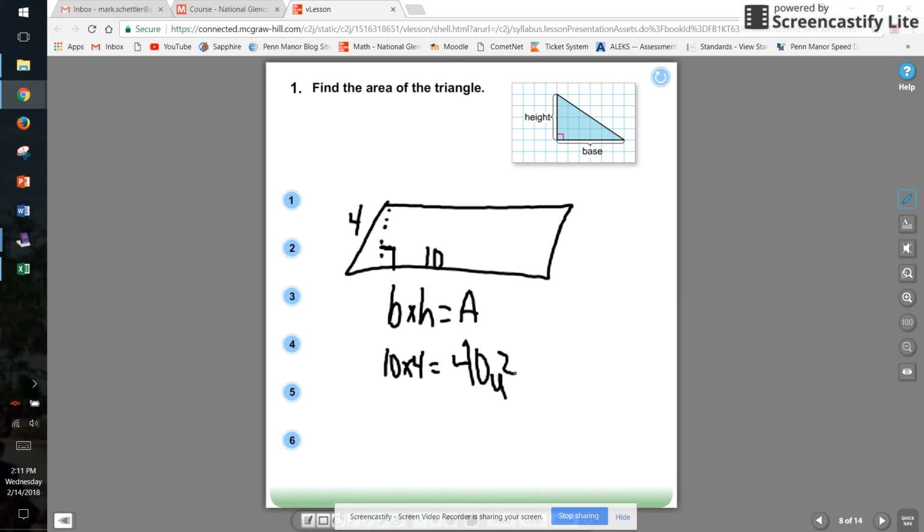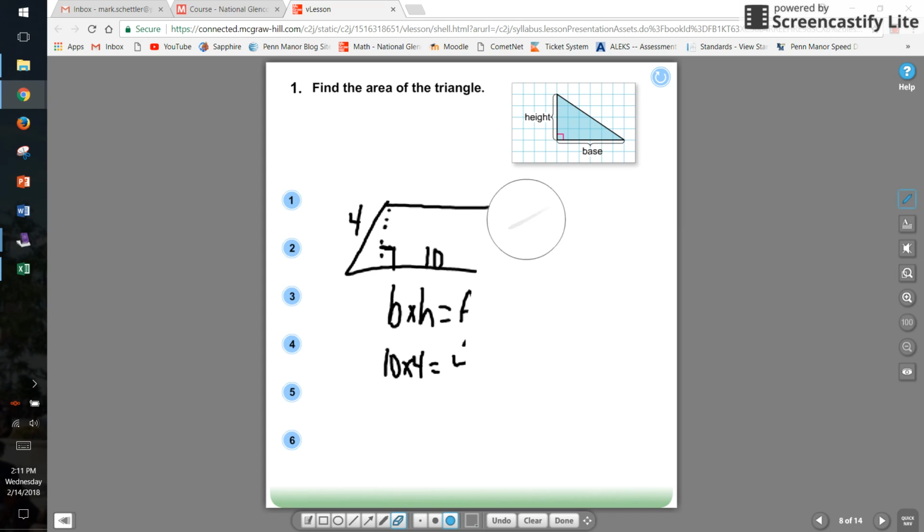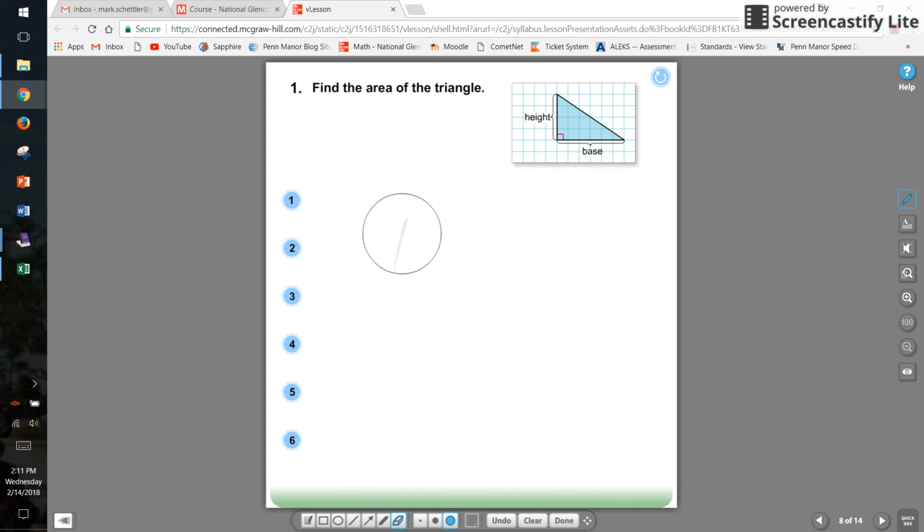That relates very closely to what we're doing today because, let me erase. People love when I erase. Triangles are simply half of a parallelogram. So if I'm finding the area of a parallelogram as base times height, and the triangle's half, wouldn't I just divide by 2? And that would tell me the area of a triangle. And of course, we're going to square that when we get an actual number.